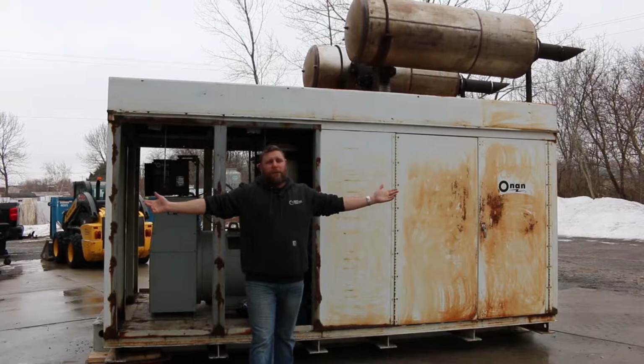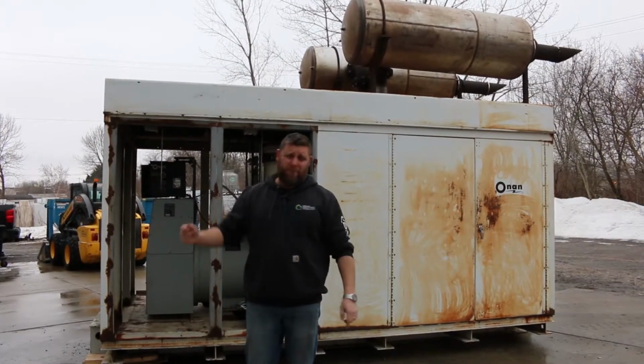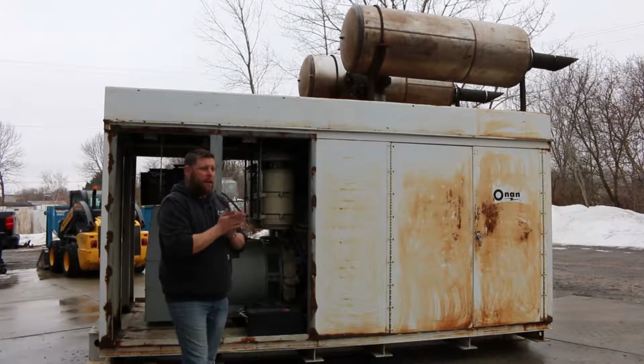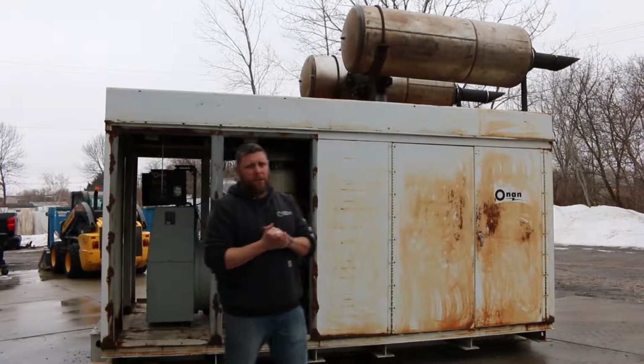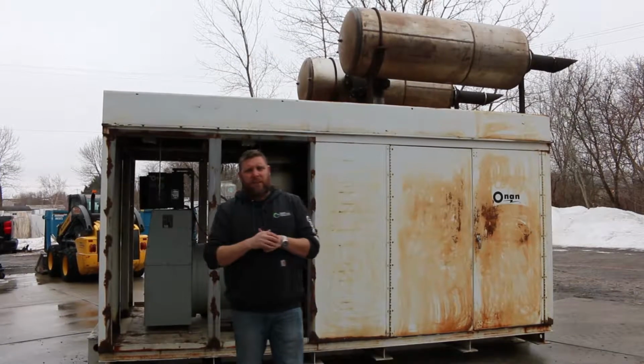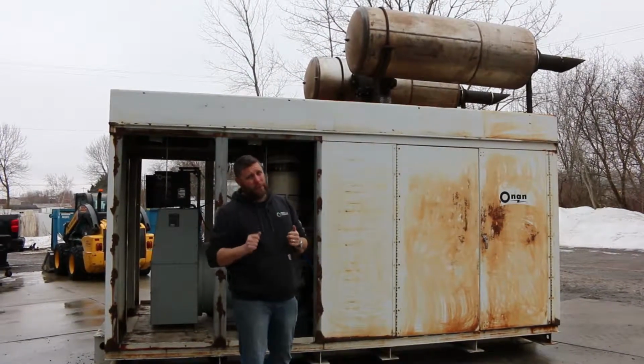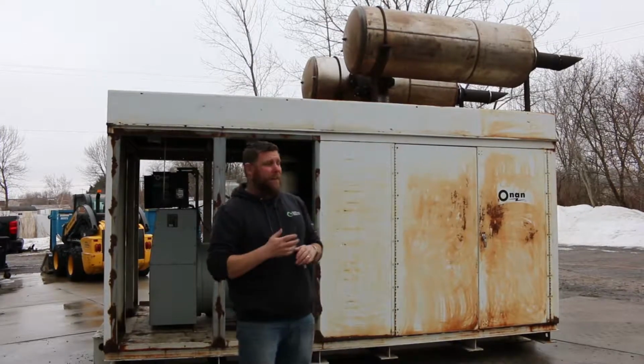It is February, my sleeves are rolled up. Last week it was super below zero, so we're outside running some engines today. This is a 500 kW Cummins generator set. So it's a VTA 1710 engine. This thing was new in 1979, an oldie but a goodie. Watch this thing run, it runs fantastic.